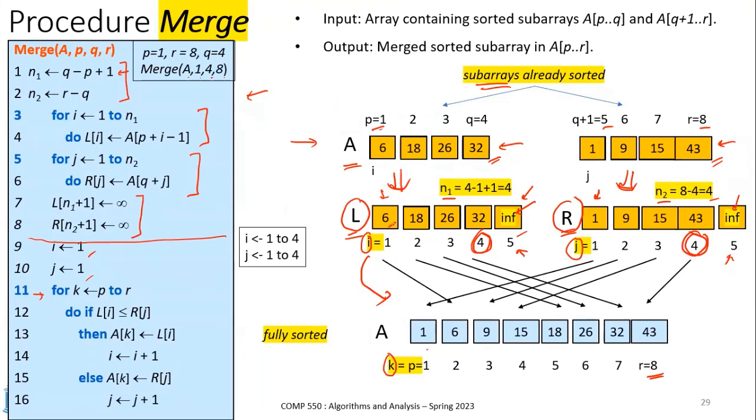So we said we're going to compare 1 and 6. If 1 is smaller, we're just going to copy it over here, and we're going to remove that. That says we're going to increment J to be 2. So we're going to say, is L sub I smaller, or R sub J smaller, and whichever is smaller, we're going to copy that, and we're going to increment the corresponding variable which is going through that index. Fairly straightforward. Hopefully, so far, you can see how that works. If you go through this whole algorithm, you should be able to get a sorted version. Why do we have these infinite values, these large values? That comes in handy at the end. So you should be able to figure that out.